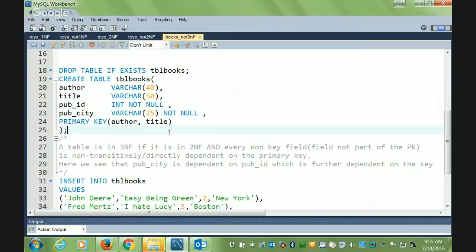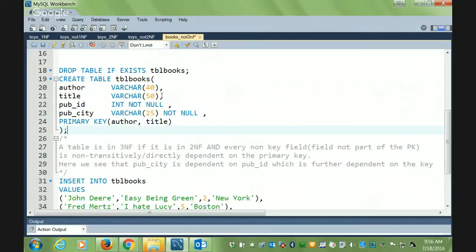Okay, so again, what will I do? I will take this table and split it into more than one table. No information must be lost, but I'll keep information that is in the third normal form in one table and also in the third normal form in the second table. So logically, what should I do? I'll take the pub ID and the pub city and put them in another table. And I'll take the author, the title, and pub ID in another table. And definitely, I'll have to see what the keys will be, what will be the constraints, and so on. As soon as you start splitting tables, there will be the question of foreign keys. Foreign keys, as I said, are values which depend upon values from another table. So definitely they will have to think about it.